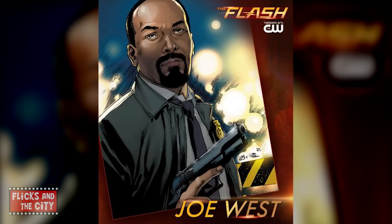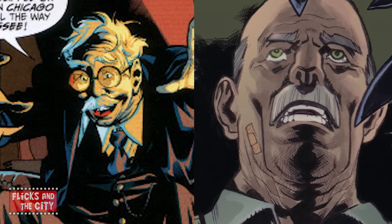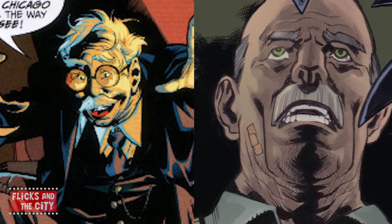Actor Jesse L. Martin's character, Detective Joe West, doesn't actually exist in the comics. In the comics, Iris' father is either the scientist Ira West or the alcoholic William West. But despite the fact Joe West was created especially for the TV series, he almost didn't even make it to the second episode, as the creators were considering killing him off in the pilot. And if you've ever wondered why Joe is often seen wearing a black beanie, it was Jesse L. Martin's idea, partly to give Joe a different look to NYPD detective Ed Green, who Martin played on TV's Law and Order for nearly a decade. If you've seen the musical Rent, the beanie may remind you of Martin's character in that.